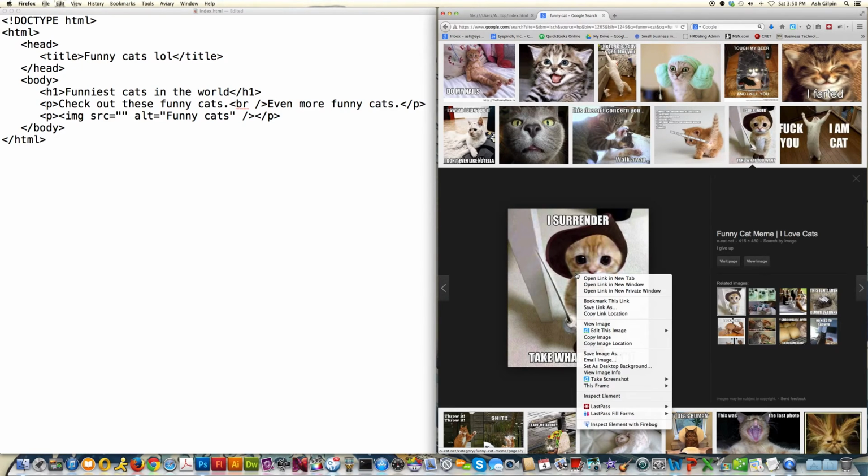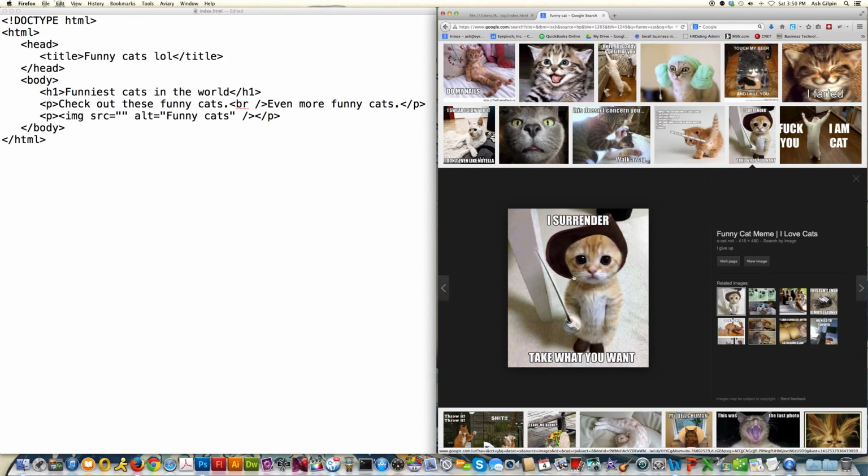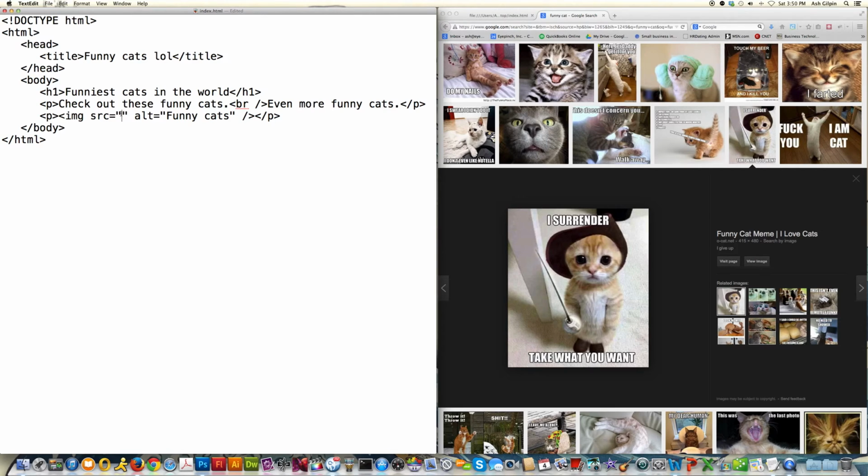Let's right mouse click on that image and hit copy image location. That's going to copy the location right to my clipboard so I can paste it over here. You can do Command V or Control V, whatever kind of system you're on, and it pastes that path to that image right here in my source code.